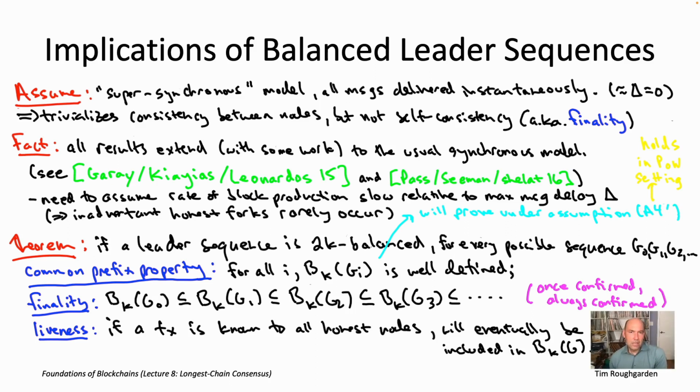That alternative proof of the common prefix property that uses the weaker assumption A4, but then the stronger balancedness assumption to compensate, is kind of harder mathematically to prove. It would be a nice result to prove in a more advanced course. It's a little far afield for us here. So we'll just be content in that fifth video to show that the common prefix property holds in the proof of work setting. So in other words, assuming the Byzantine leaders can only produce one block in a given round, and assuming just the mild balancedness assumption on the leader sequence.